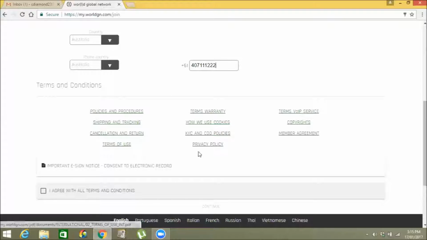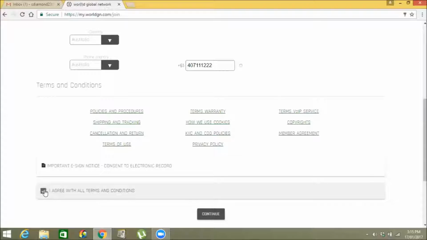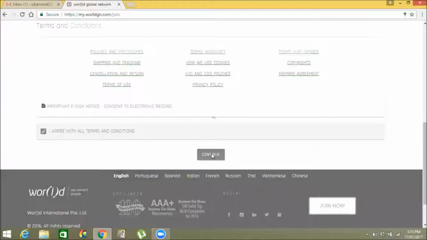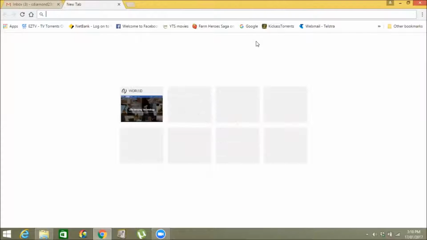Once you agree with all of those, you click in the box that says I agree with all the terms and conditions, and then click continue. So then a new member account will be created.